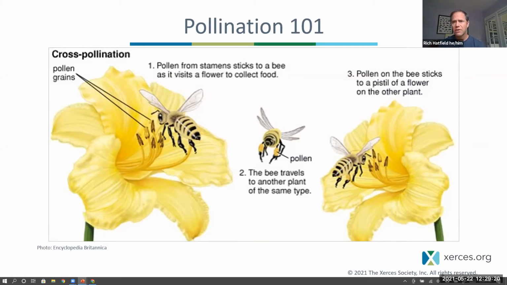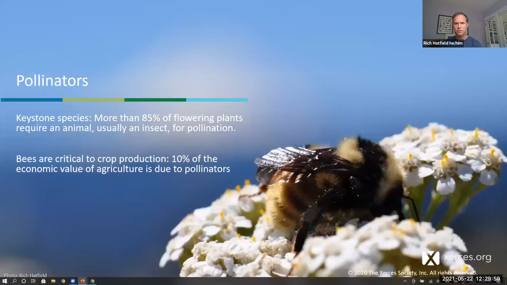The slide that you see now is sort of a pollination 101, in case you don't remember this from your high school or college biology classes. It's basically just a pollinator, which is often a bee, facilitating this movement of pollen from the male parts to the female flower. So a bee goes to a flower and it collects pollen or gets pollen on its body. It flies to the next flower, either on the same plant or even better on a different plant, and then moves those gametes and allows fertilization to happen, which then develops into a fruit, when it's successful.